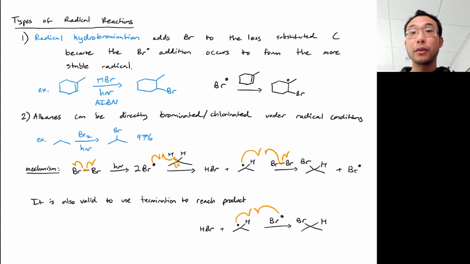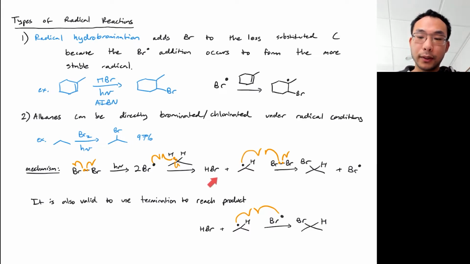So again, we don't know necessarily which one of these pathways is taking place to make the product. They're both probably happening. So if we're given a molecule of 2-bromopropane, we can never say for sure whether it was formed using the upper propagation pathway or the lower termination pathway. So both of these are definitely possible.